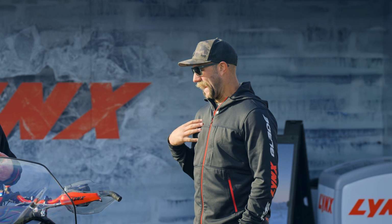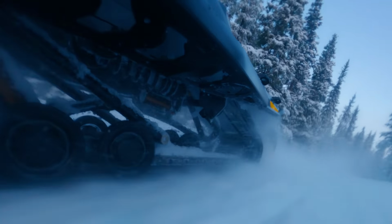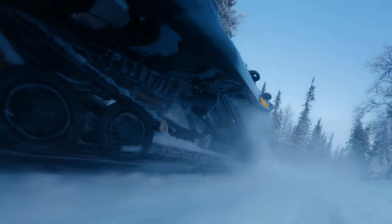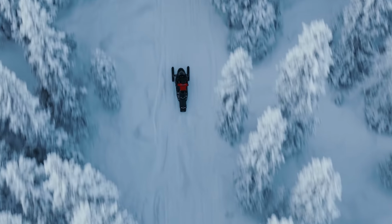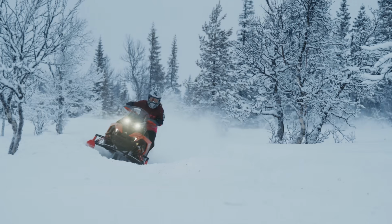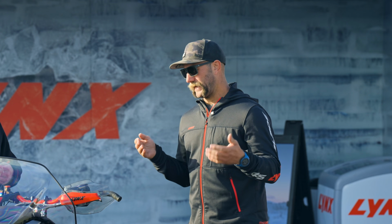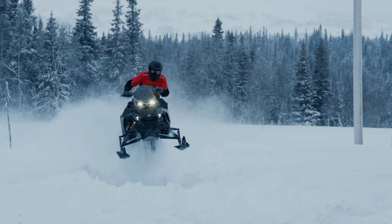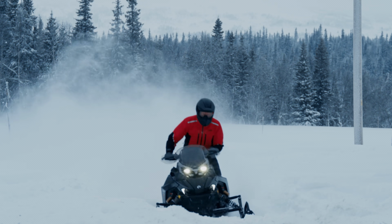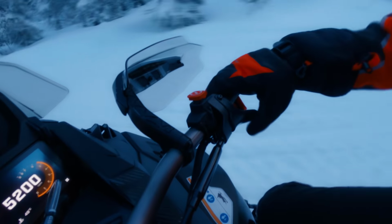And what I gather from it when I'm on the machine, whether I'm going fast, slow, groomed trails, extremely rough trails, is it honestly has a totally different feeling than anything else I've ever ridden. It feels a lot like a dirt bike, which I know you guys kind of tailored it after. Yep. At any moment I want, I can lift my skis to get out of craters and holes, and it feels almost identical to a dirt bike. It transfers weight effortlessly and beautifully without any loss of traction.